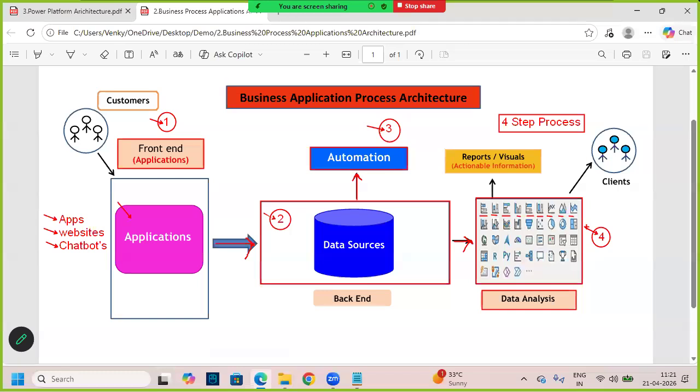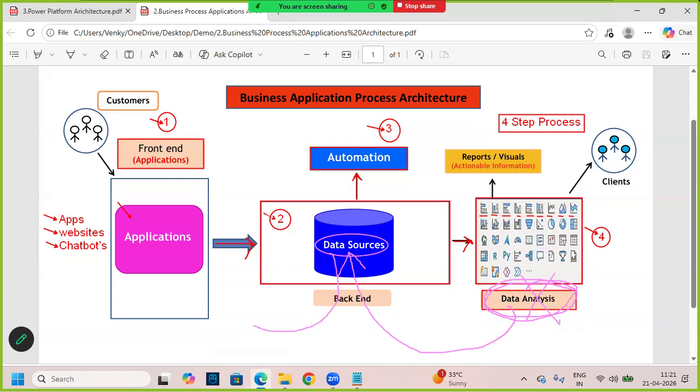Let's say, irrespective of following this process, you want to start with the data analysis first. You are not following this process, guys. You directly want to start with the data analysis. Now, is it possible to start the data analysis? No. Initially, it is not possible to do the data analysis, guys. Why? Because this data analysis depends on the data sources. Without having the data sources, it is not possible to do the data analysis. If you want to do the data analysis, then we must have data sources, right?